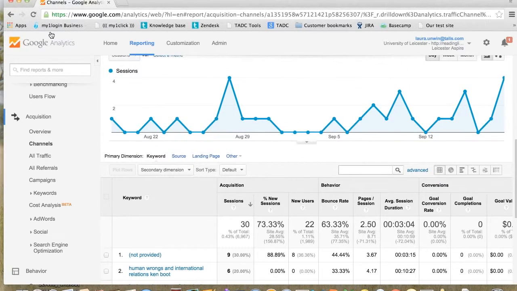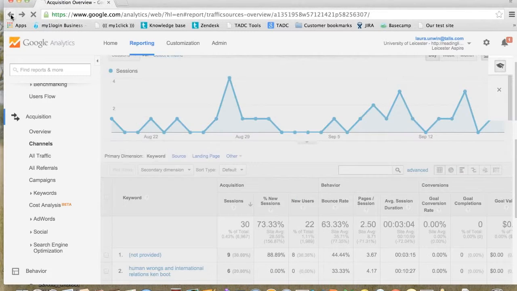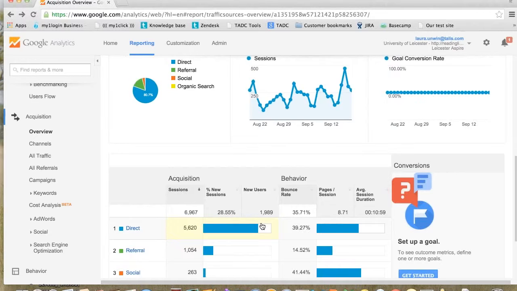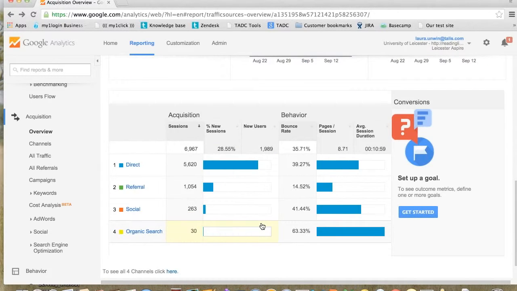So it gives you an overview of how people are accessing your site, whether they are coming directly to lists. It can help you know if you need to be pointing people in other ways. So it may be that you look and see people are accessing it from the library website, but actually we want them to be accessing it from the main university site. So you can use that for that type of data.